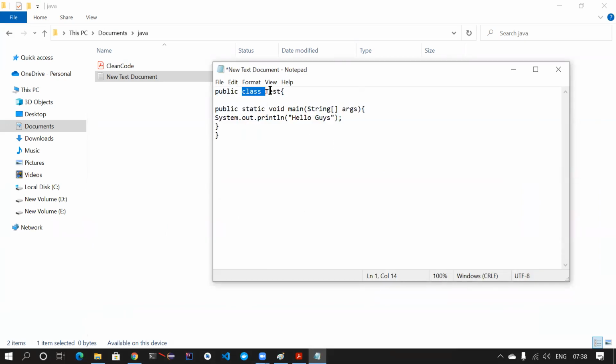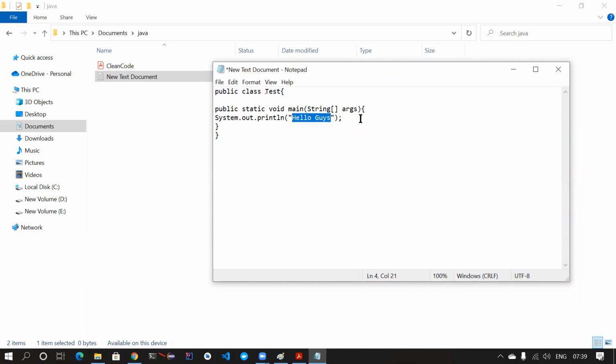So basically public class read, it is readable, right? Maybe you don't know what is public, why we are using class, what is this test, all that, but it is human readable. You can at least read what it is. At least you can read this is going to print hello guys. So you can understand at least a little bit, right? So it's human readable code, but I want to execute this program.